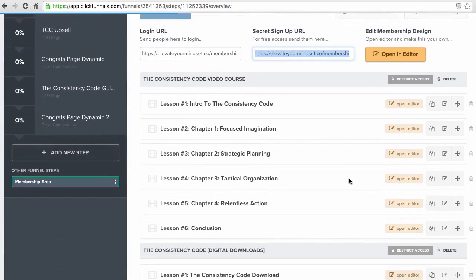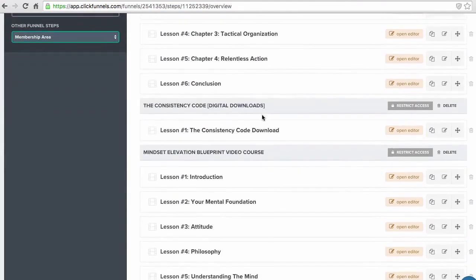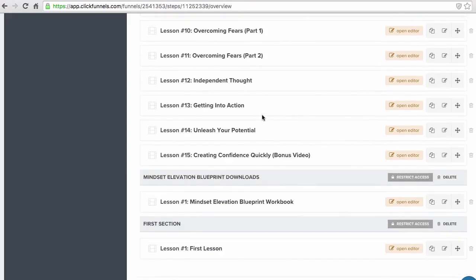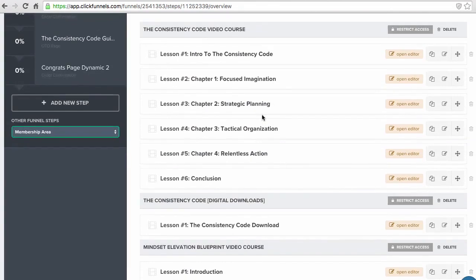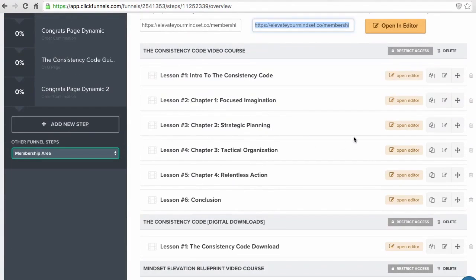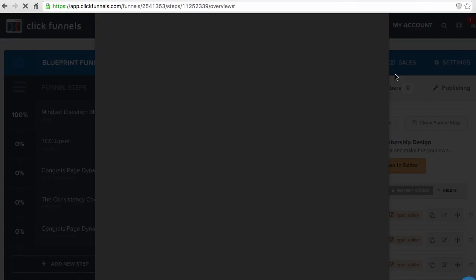And this is a really awesome platform to create membership sites. This is pretty amazing, actually. This has saved us so much money from buying a third-party membership program because ClickFunnels has it all built in. It's absolutely phenomenal. We absolutely love it. They make it so easy to add products. You come in here and it's just like editing a normal page.